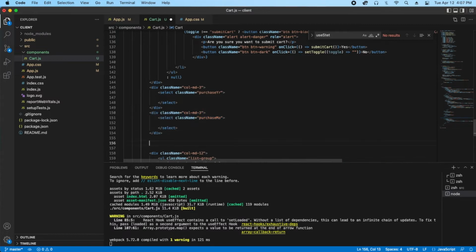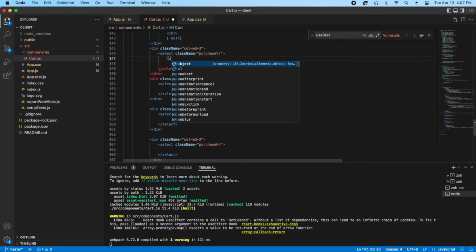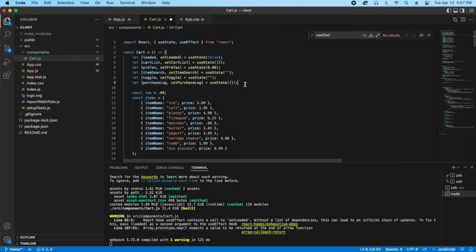As you can see, I've misnamed a couple things, so I'm going to go through and clear all this information up. When these select menus change, it's going to run through and get the values of all of them, and then that will be our new comparison character to compare with the sale ID, and within that sale ID there will be a timestamp. So that's how this all works.